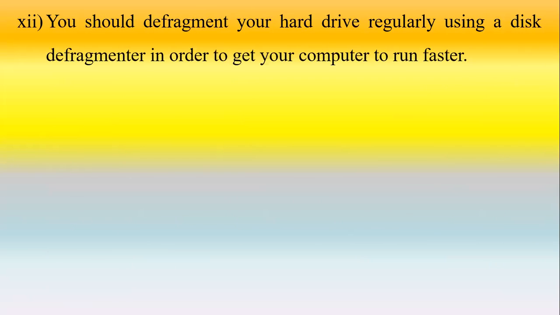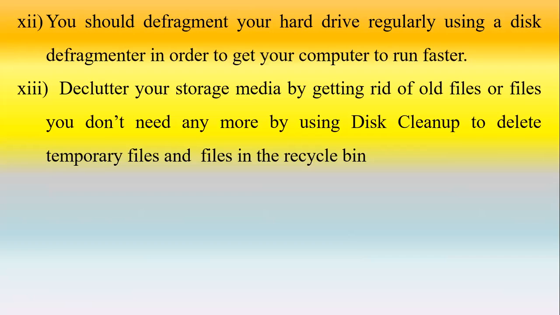Number 12, you should defragment your hard drive regularly using a disk defragmenter in order to get your computer to run faster. Number 13, declutter your storage media by getting rid of all the files that you don't need anymore, by using the disk cleanup utility to delete unnecessary files and temporary files, including those in the recycle bin.